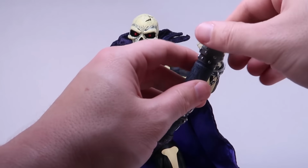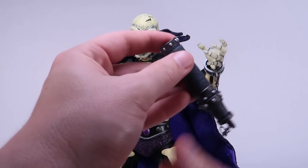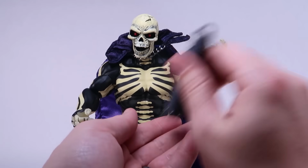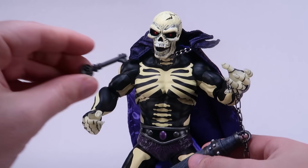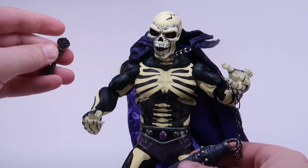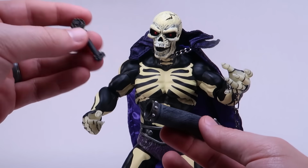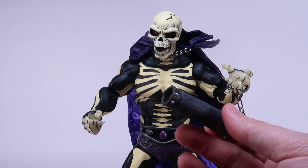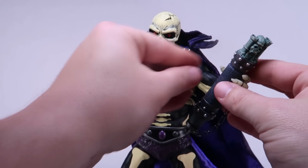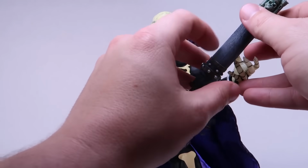And what's even cooler about that is you can remove the top here. You can pop the Castle Grayskull off, and hidden inside of this thing, if I could get it out now, there we go, hidden inside is an actual key, and it's a very cool sculpt. You can see it's got the little skull on the top there. It's a skeleton key. You can place it right there inside, and you can place that in his hand, and he is forever chained to the one thing he desired most, and he can never use it.